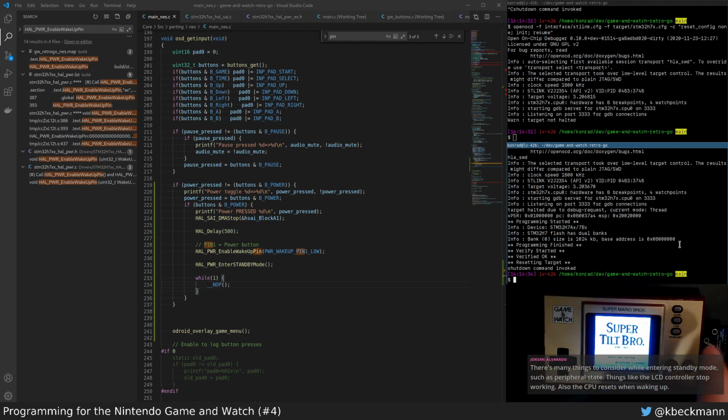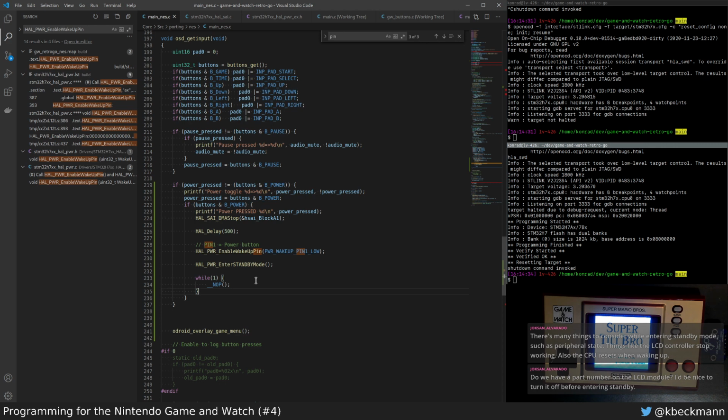Interesting. So after entering standby and waking up with the button, we are in a strange state, it seems. So is there a way to sort of perform a full reboot when we wake up from reset or standby?